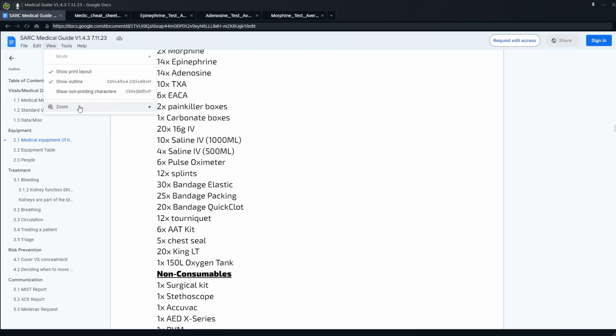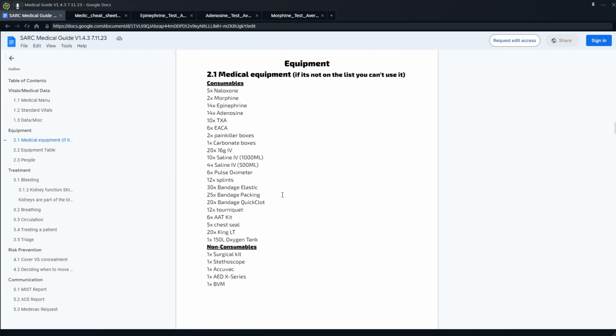Let's go ahead and zoom out. So this is the recommended equipment that I have put out if you are able to carry said equipment in your group. Ignore the saline, change that to plasma. If your blood pH is turned off, then it doesn't matter, but I always like to carry plasma just in case the settings mess up or whatever.